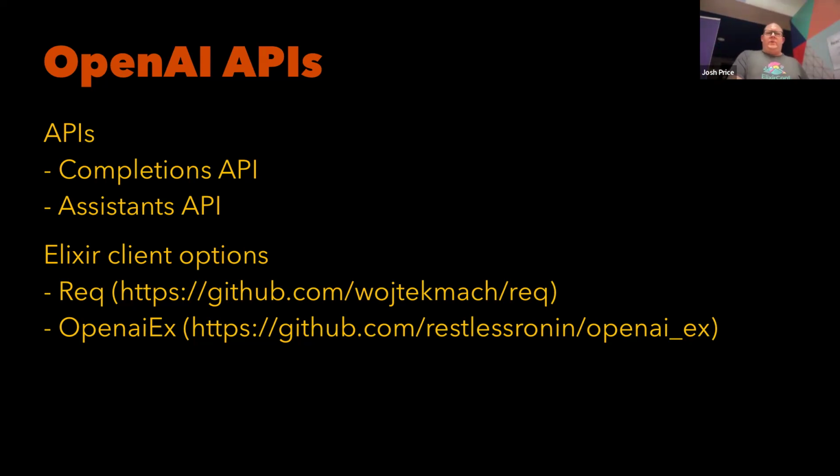And in terms of Elixir client options, OpenAI X is the one I first reached for, and it's pretty good. I think there's a feeling in the Elixir community that we've got all of these API clients and they often don't add that much value. So we've got lots of different AWS clients, for example, some handwritten, some generated from the API docs. But often, if you don't need everything, use Req, which if you haven't used, you should use, and this is definitely an advertisement for Req, we'll see it in the demo.